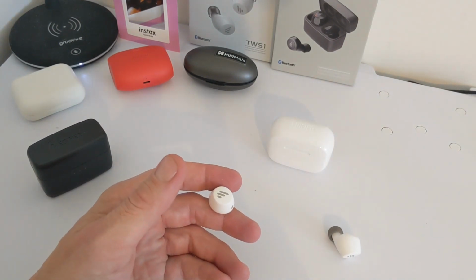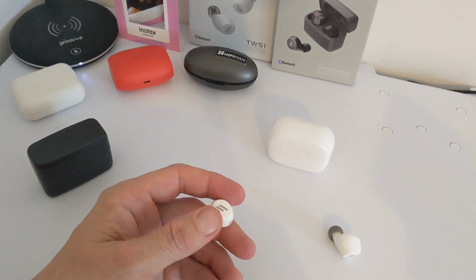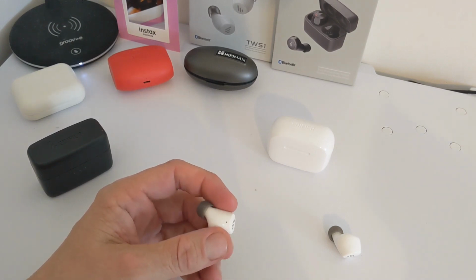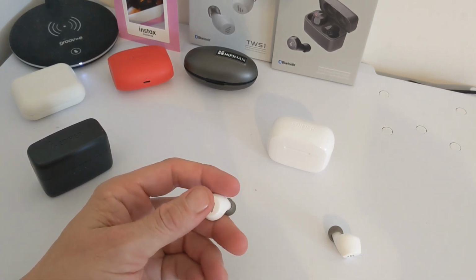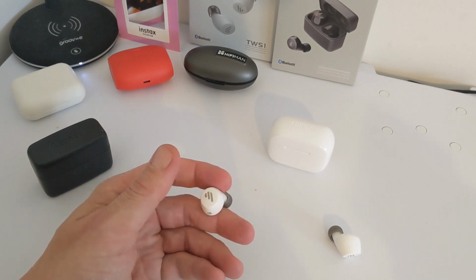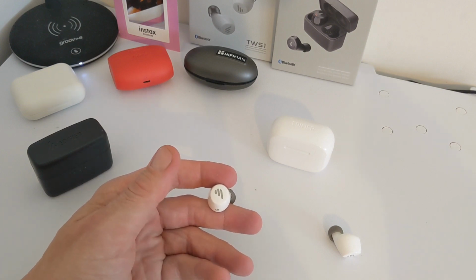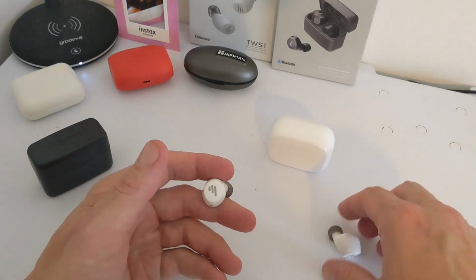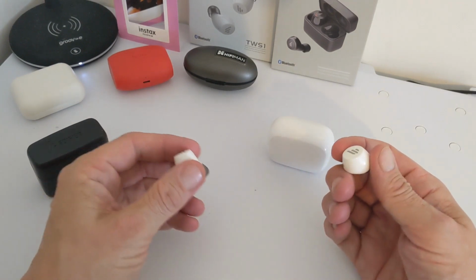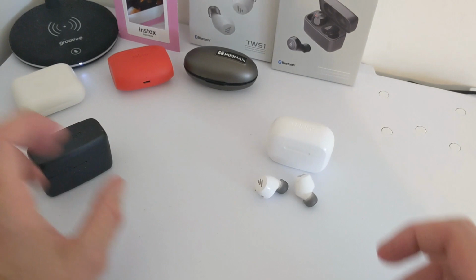So you have the usual taps and so on to move. You can skip tracks. You can skip backward by triple pressing, skip forward by double pressing, and pause, single tap, play, single tap, and so on. And you can accept your calls and all that kind of stuff. So you have all those features built in on these. And again, simple to use and well worth their money.